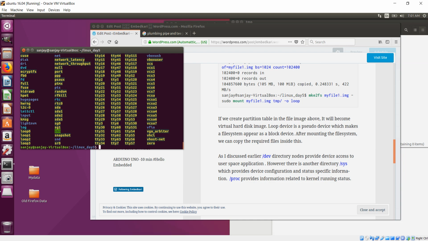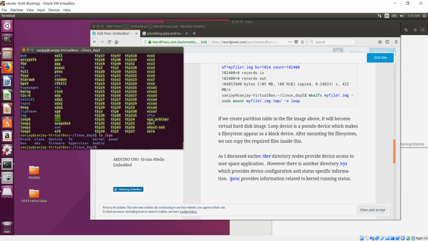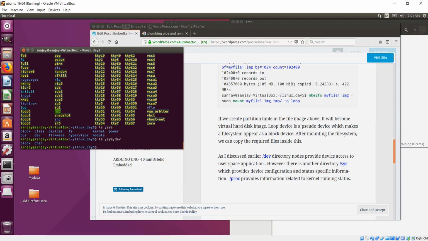Perfect. There is another folder. If you look into the sys folder, you will see that the devices folder is there. If you go to the devices folder, it will show block or character, like I told you, buffered or unbuffered kinds of devices.